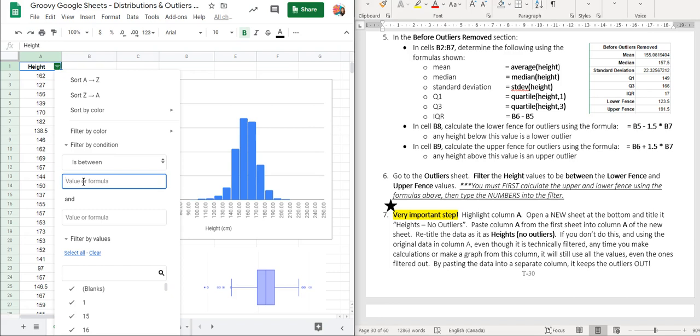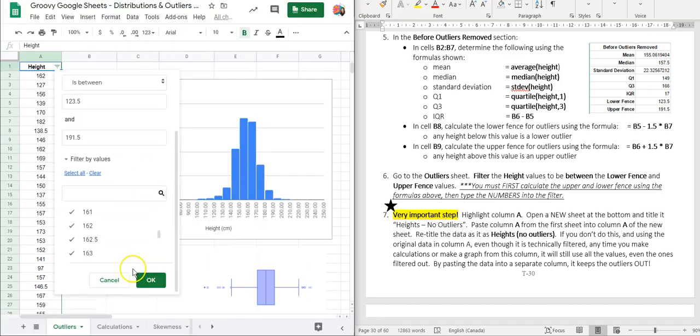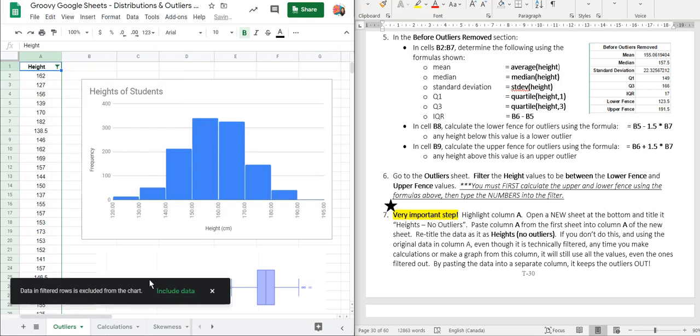So we want to keep anything bigger than 123.5 and less than 191.5. And you press OK.